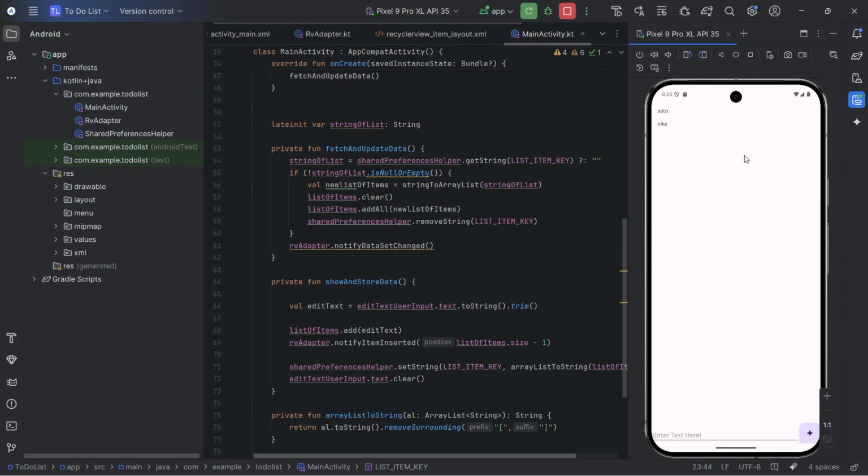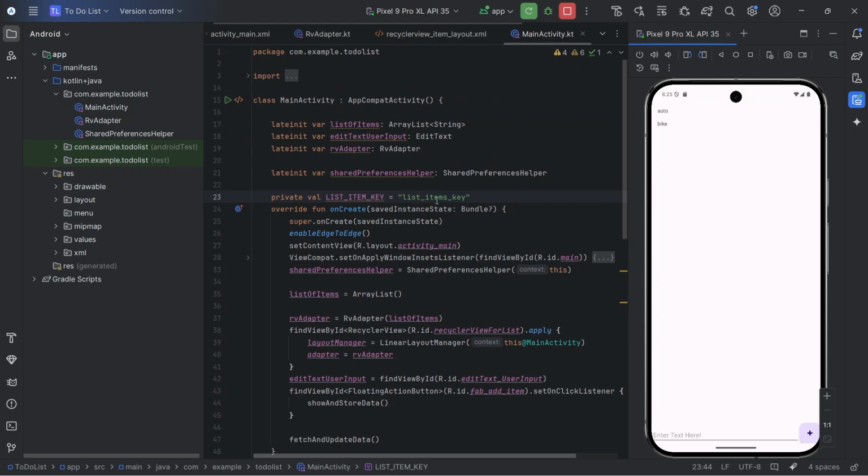So that's it for this video. We will see in the next video how to delete the whole list item on button click, because of course if you want to clear data, you can't just be changing the key name every time in the code. You need to give the user a single button to delete the whole data, right? We will see that in the next video.